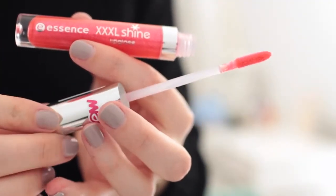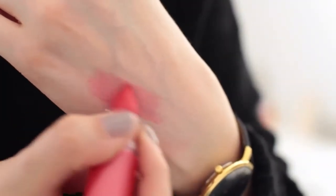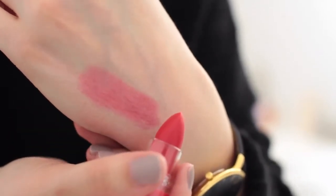I also got this — okay, this is so unlike me — it's the Essence XXXL Shine Lip Gloss, and it's like this bright pink glittery thing. I've never been near anything like this before. I haven't tried it on yet, but I'm trying new things. I thought this could look quite cool in the summertime. And I got a lipstick — it's a different formula, but the shade is 44 Almost Famous. I got it because of the name — Almost Famous is my favorite movie and I just couldn't resist. It's a little glossier and more sheer, and it smells good too.